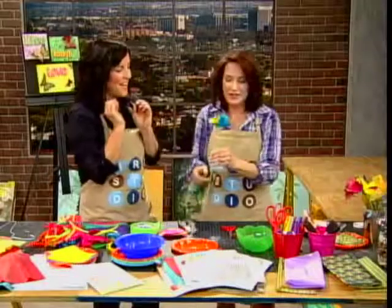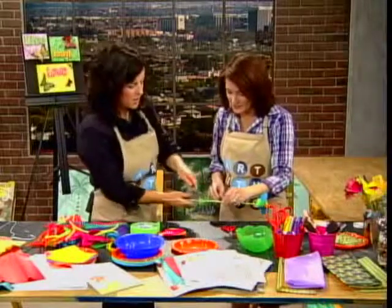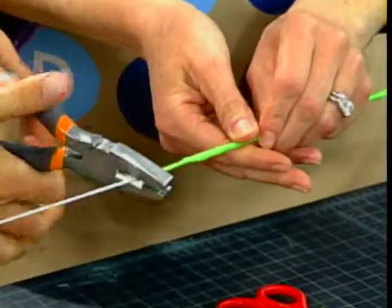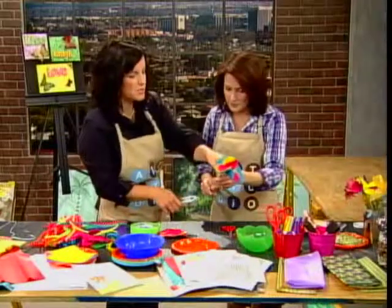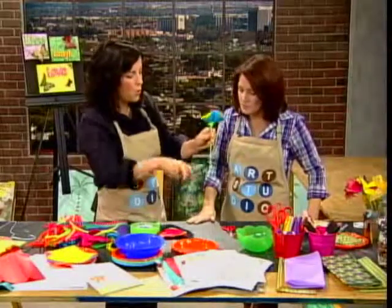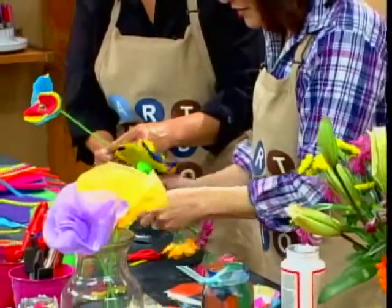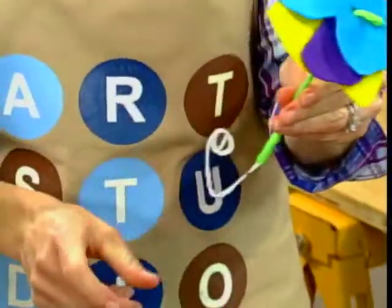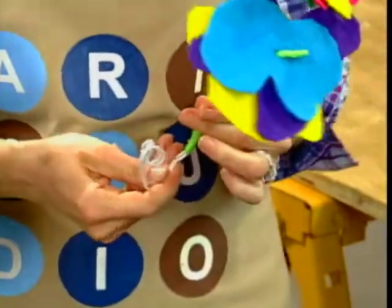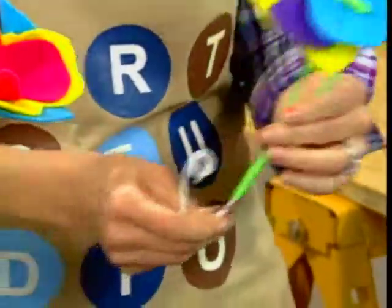I'm just twisting and making like the bottom of what a flower would look like — a green pipe cleaner pinching at the bottom. Look at that — it puffs up! That is so cute. Then at the bottom you can cut it again and twist the bottom. You can either stick it inside the vase like this, or round it out. Just twirl it, and then it helps anchor it in the vase. You can even stick two together using more tape at the bottom.